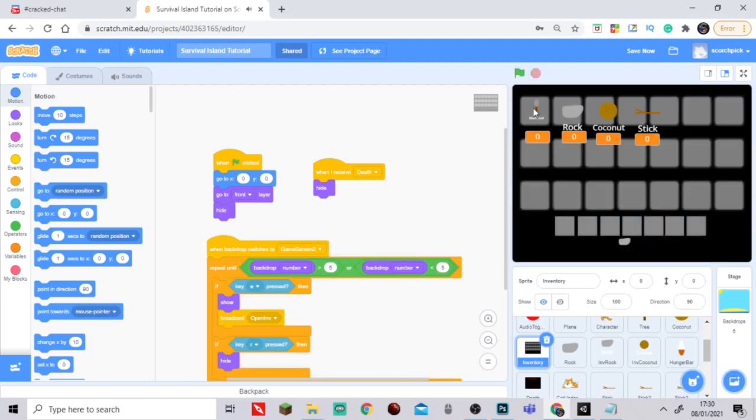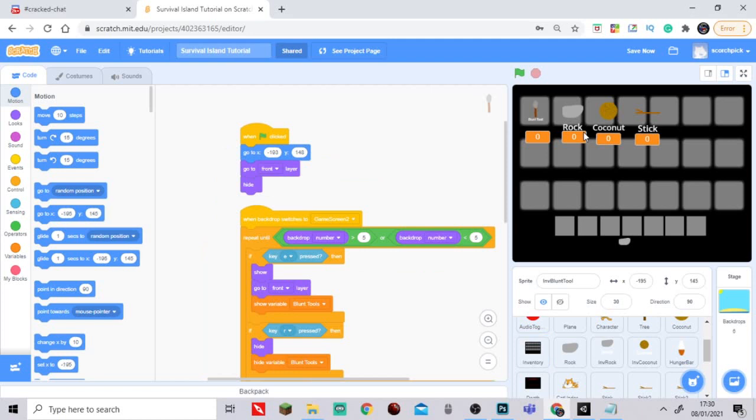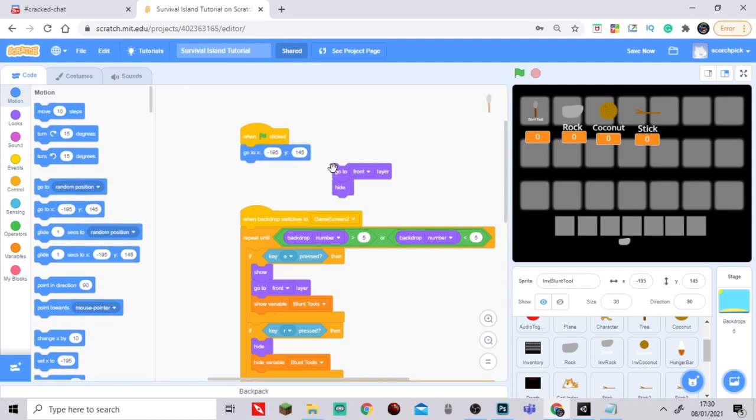Right, now let's work on this. Let's put that there. Now we just need to center this. Blunt tool, boom, and now rather than going to there, we'll say go to here. Same stuff. All this thing does, we've left just enough room.